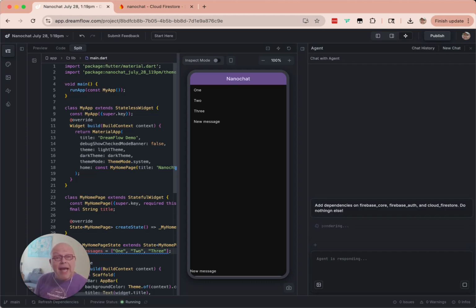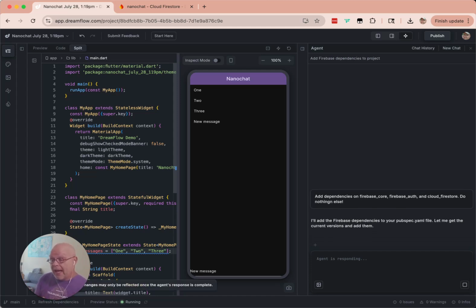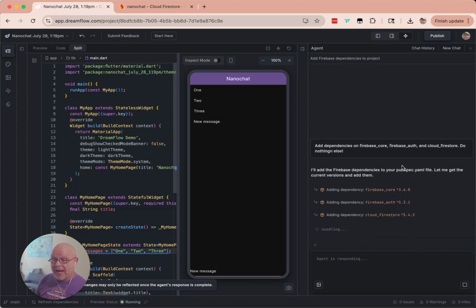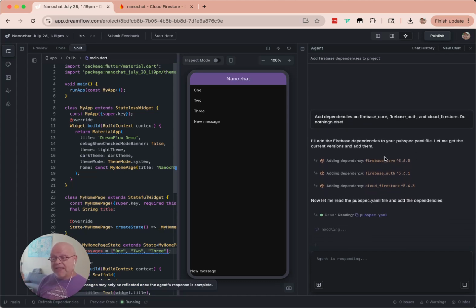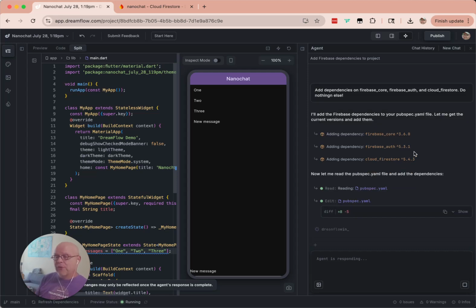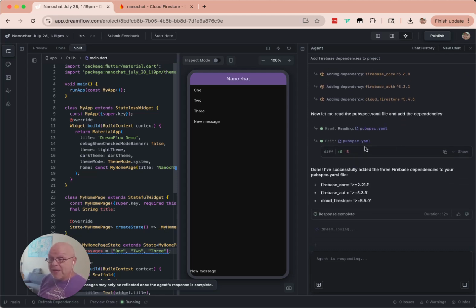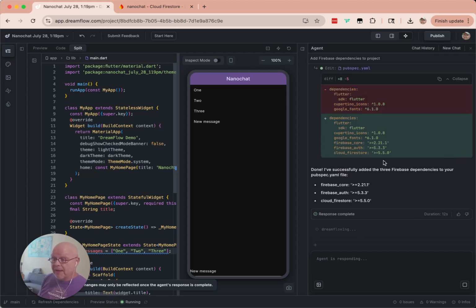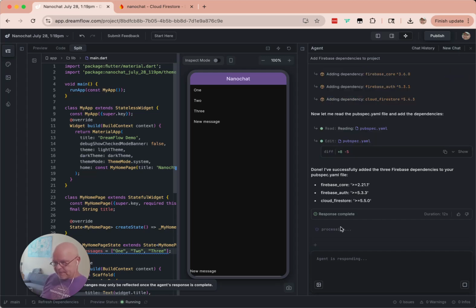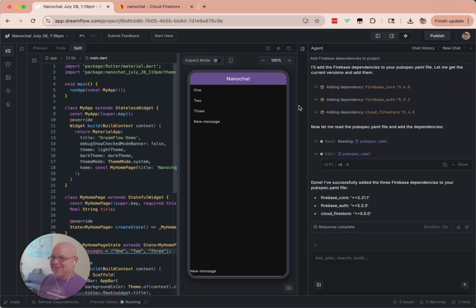So we hit enter, and it sends it off to the server where the LLM evaluates what it wants us to do. And it's actually now going to tell us, look, I'm going to add them to the pubspec. Here are the dependencies that I find. And this one sometimes differs a bit. Now it says the specific versions that it's going to use. And it tells me actually what it's doing to my pubspec.yaml. So we can check the change here. This is what it's going to do. And it's now doing the final steps from the looks of it to add that data. So we'll wait until it says that it's fully complete, and then we're going to check. Okay, now it's really complete.